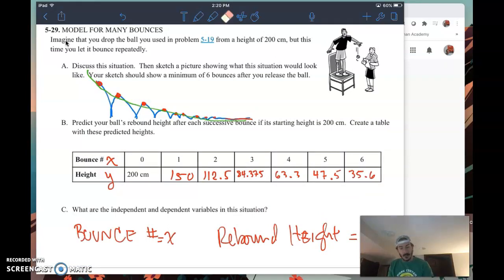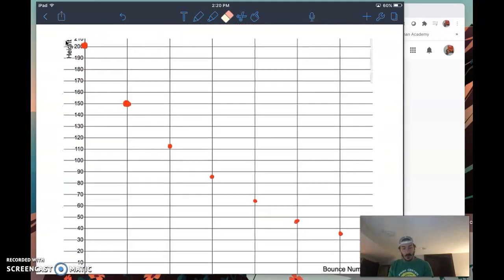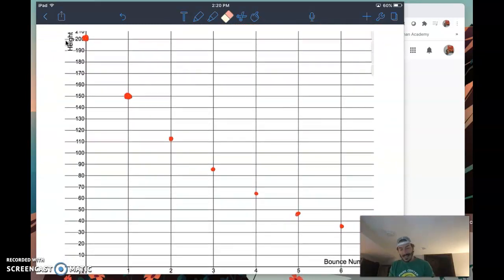Now, obviously, Anderson's sketch isn't as good as the graph, but hopefully we could start to see that emerge in our graph. But here we go. We got our graph. It's giving us that, ready for this, exponential shape, that curve shape, that exponential decay shape. This is not a growth one because we're going down over time as the number of bounces continue.